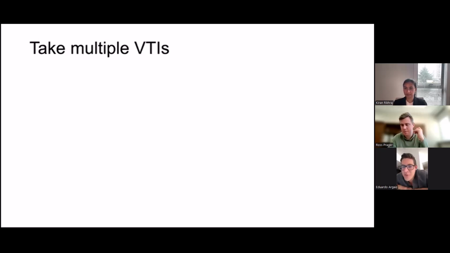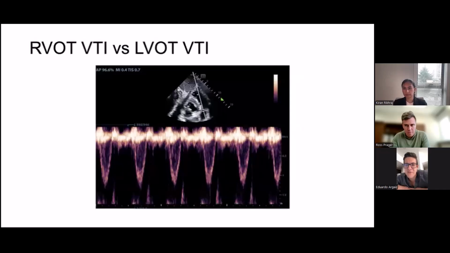So what I do, and I think you are a supporter of this, is if you can't get a left ventricular stroke volume, then you might try to assess your right ventricular stroke volume. And in most people who don't have a very dilated pulmonary artery, these values should be very similar. Maybe the RVOT VTI is a little bit smaller, but what goes in the right heart must go to the left heart, and this is a closed circuit unless there's a big shunt between your right cavities and your left cavities. Then that may be a difference.